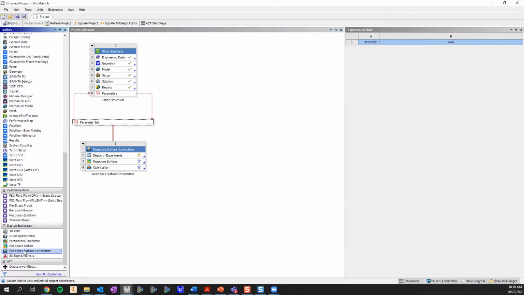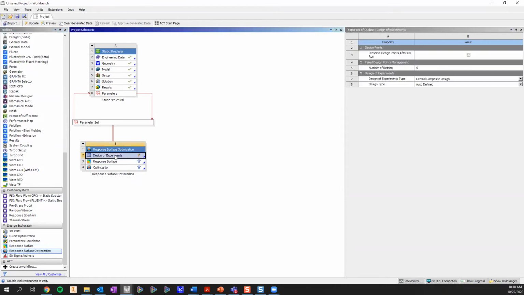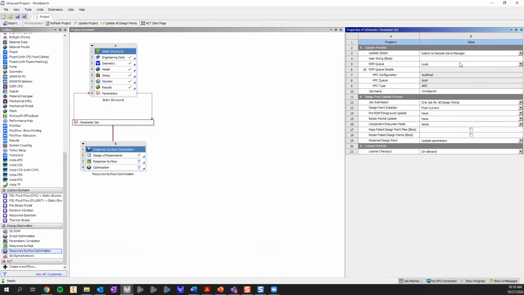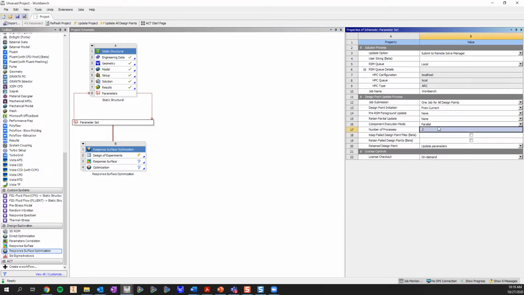So I am using response surface optimization for this demonstration. The first thing we're going to do is, oh, you know what? Let me set this up. I'm going to have this simulation run in parallel so we can use more cores.